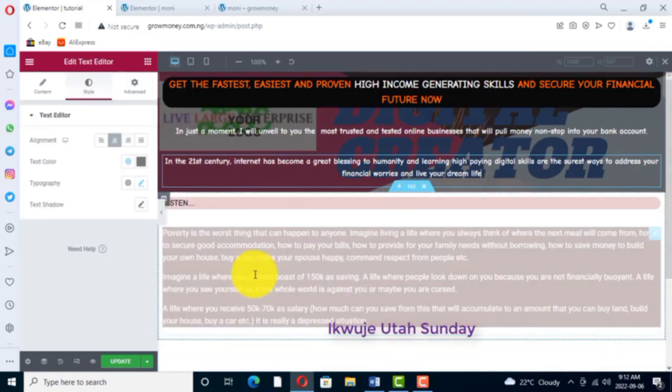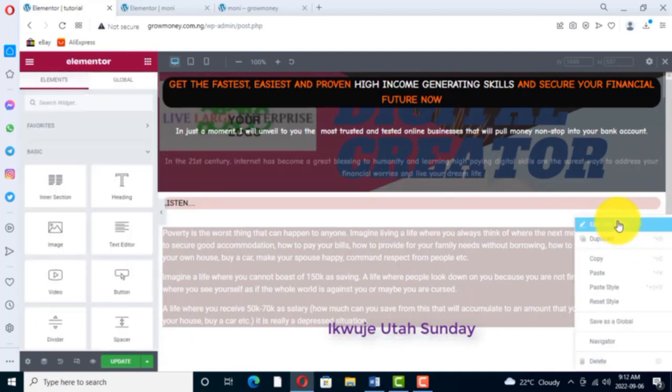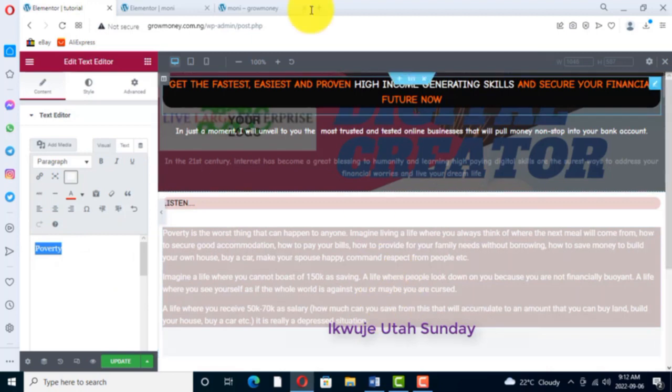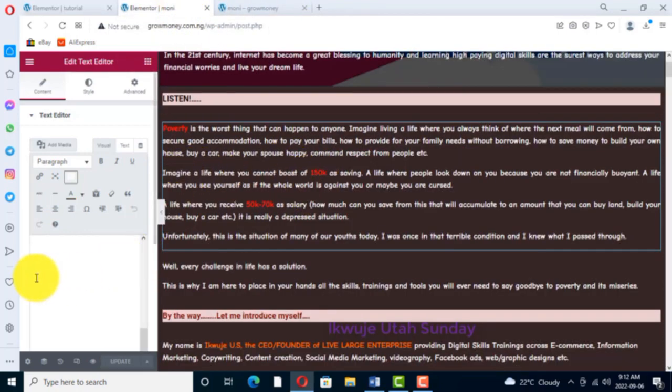Okay, so we have changed the background color now. So our text can, poverty is red. Poverty is red. Okay, which other thing is red? 150.